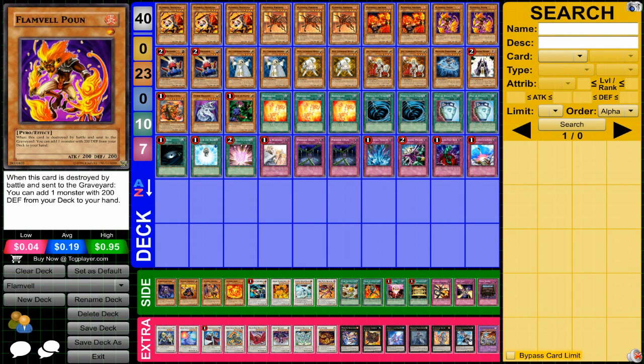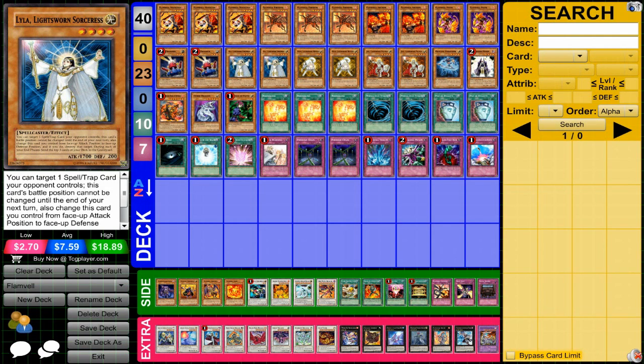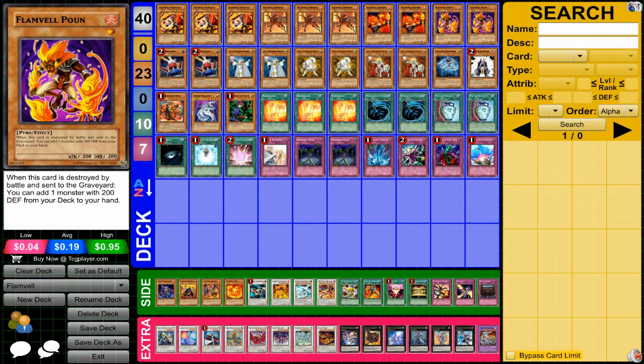And then Flamvell Poun. So this one's just nice because it's a searcher, lets you search out whatever you need. Interesting note for that card is it specifies a monster with 200 defense. So if cards have 200 defense but they aren't necessarily a Flamvell, then you can still get them. So you can get Lyla with this card, which is really nice. But also, because he's 1-star, it gives you opportunities to do other synchros and stuff.